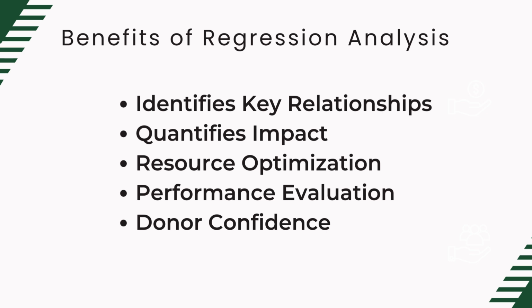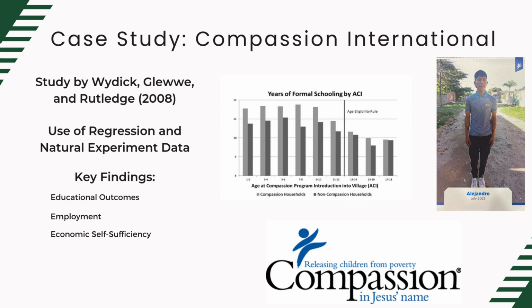And many organizations have begun to do this, but one of the earliest and one of the most notable is Compassion International. And actually, before we dive into Compassion International, I just want to point out that this photo of Alejandro here is a photo of the Compassion International kid that my parents, our family, have supported since 2010. So that's 15 years. He's 18 now, and since the age of 3, individual donors such as our family have been able to connect with individual kids to help with donating and alleviating poverty, which is what Compassion International has aimed to do.